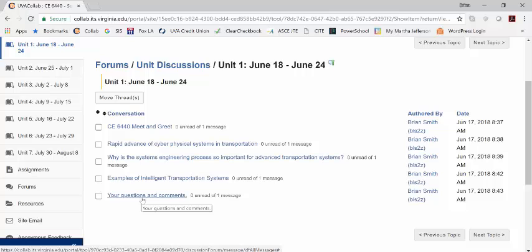I will be jumping in and out of the forum discussions all week, every week, to try to ask more questions, to push the conversation in different directions. But I really do expect this is something you're going to be participating in throughout each week, throughout each unit. This is not something to sit down on Sunday night at the end of a unit, post a couple of comments, and be done with it. This is something I want you to be actively participating in from the Monday of the beginning of the unit all the way through Sunday of the end of the unit.